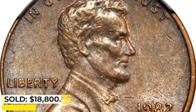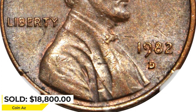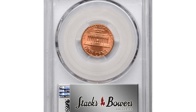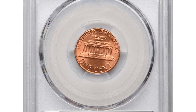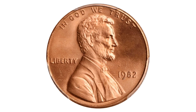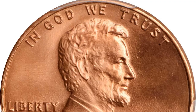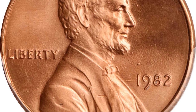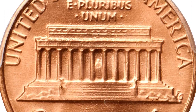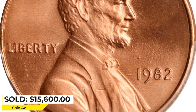This marvelous error penny ended up selling for $18,800 at Stack's Bowers auction. This 1982 zinc cent with small date in MS69 red condition is an incredibly well-preserved rarity from this transitional modern issue. The surfaces are essentially flawless, painted in an even salmon pink hue. Satiny luster cartwheels across each side, emphasizing sharply rendered devices. It represents an incredible rarity destined for the most advanced collection of Lincoln cents, and it was sold for $15,600 at Stack's Bowers auction.